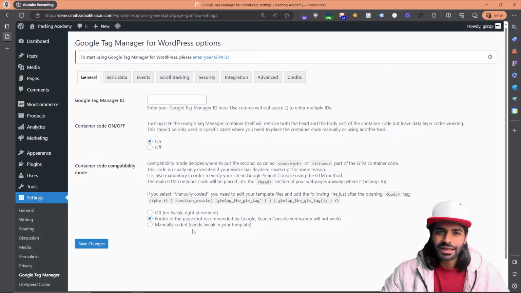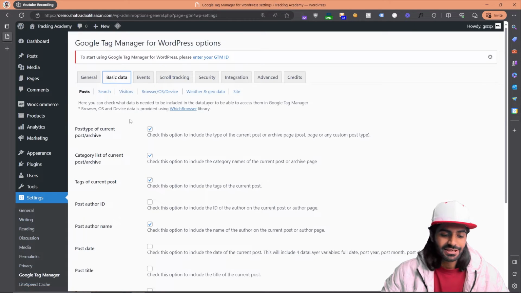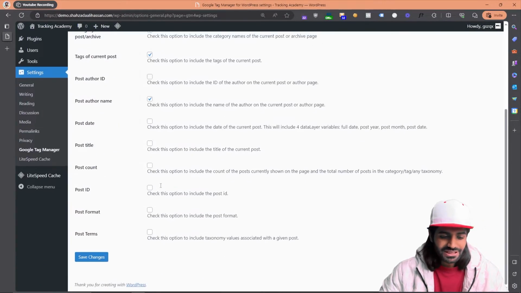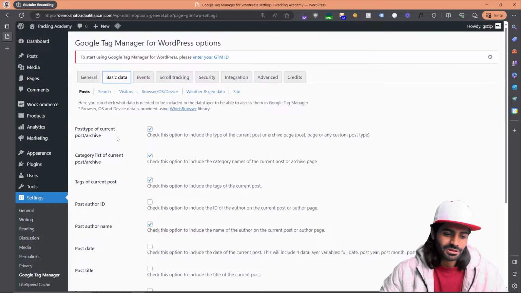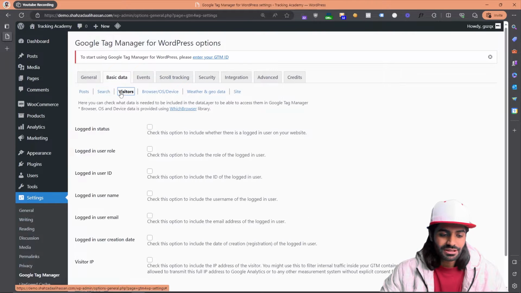Once we have added the Google Tag Manager container, which we will do in a few minutes, let's check the basic settings. If you are working with a blog website or a lead generation website, which we are going to cover in future videos, not in this one because this is specifically for e-commerce tracking, we can use these settings to track the blog's performance. We can also track search on this website. However, these are all not integrated with this one.